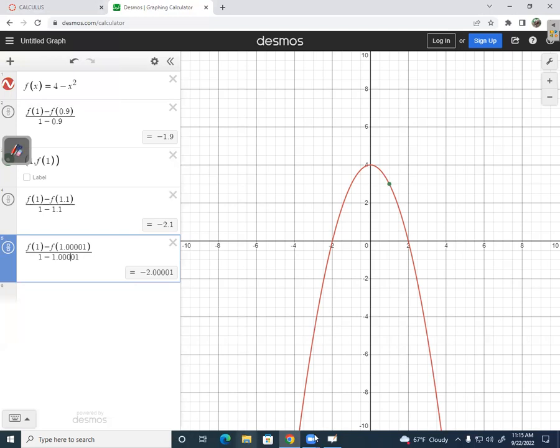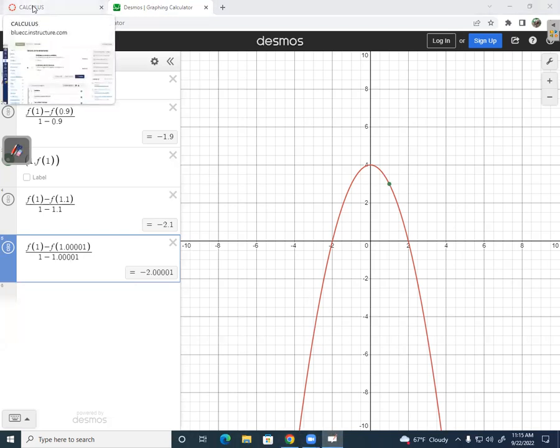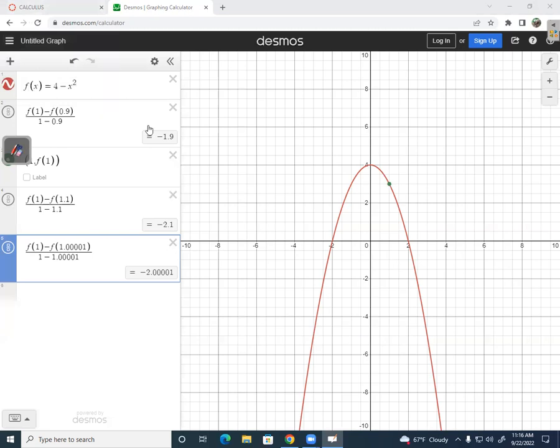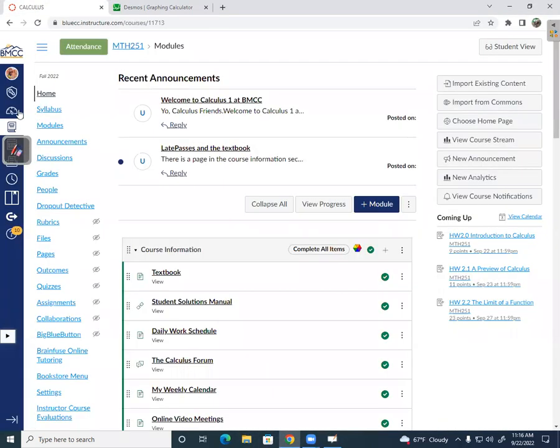Not yet. So here we're going to try something a little more interesting. We let the second x value vary, true? First it was 0.9, then it was 1.1, then 1.01, then 1.001. So essentially, I've introduced a new variable here. And I'm not going to call it x because we already have x as our kind of general variable. I'm going to give it a new name. I'm going to call it a. So here's what I got right now.